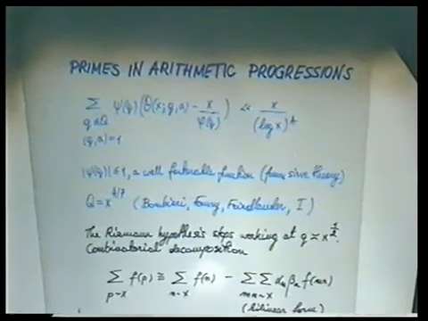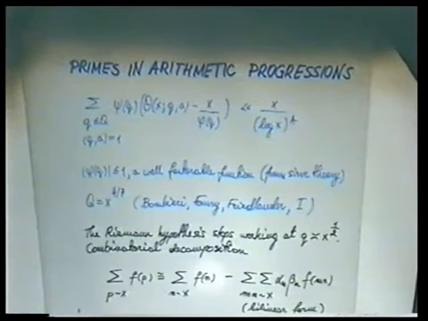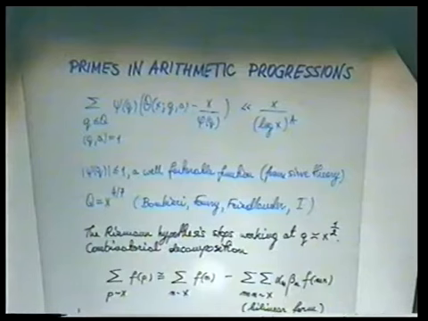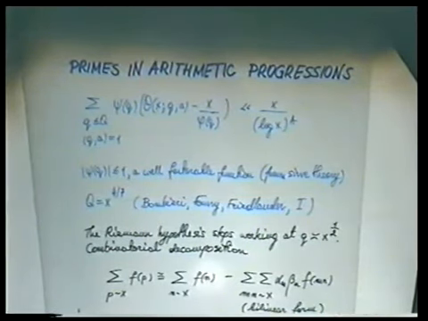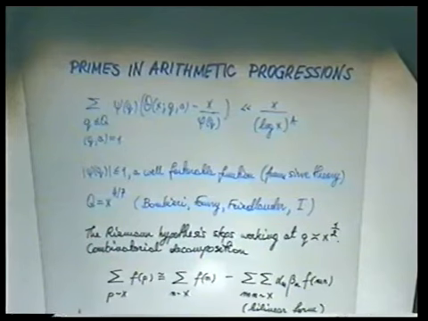You want absolute values? No. Well, there are some with absolute values too, but I just pick one result, which is the strongest, and I have no time to talk about that. So here, psi of q is a certain bounded function. I'll call it a well-factorable function from sieve theory. Never mind the concrete definition. Let's just take my point that in applications, that's what appears in such a function there. So it's a practical weight here.